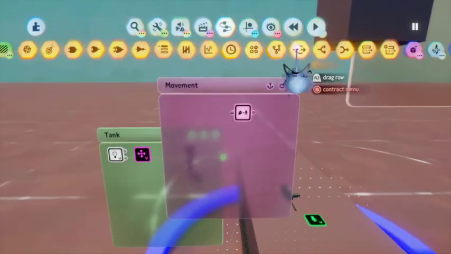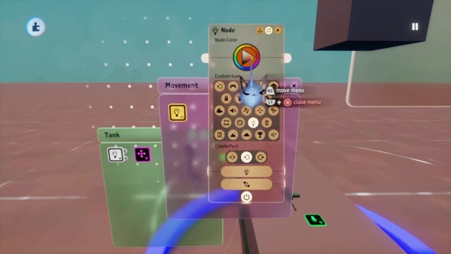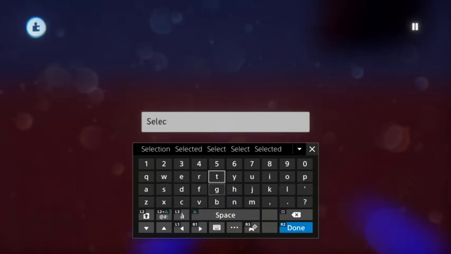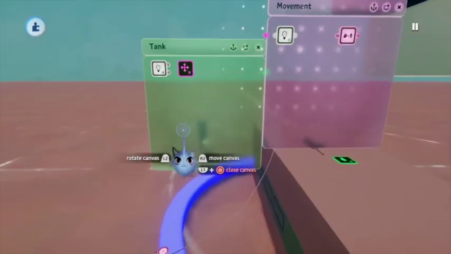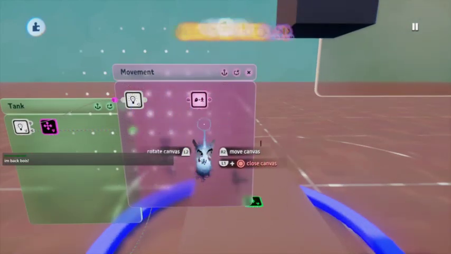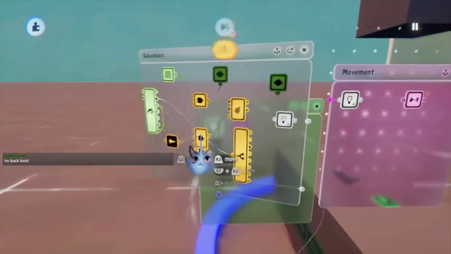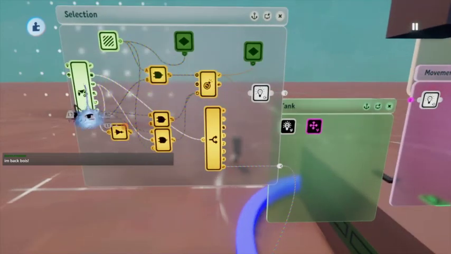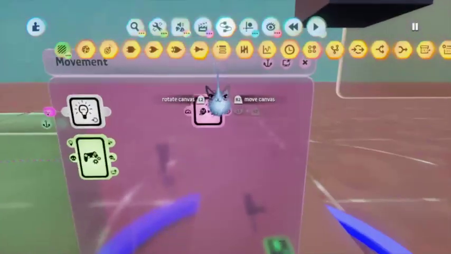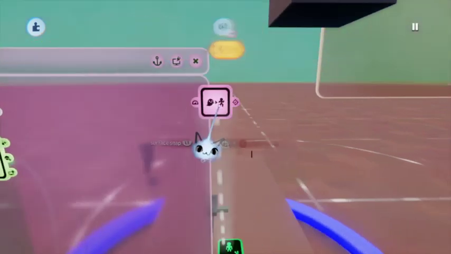Let's go ahead and get a node in here. For is selected. And it's selected. Okay. And now we are going to grab another wireless controller sensor, because I'm just doing this as quickly as possible, and wireless stuff is kind of more difficult to set up.